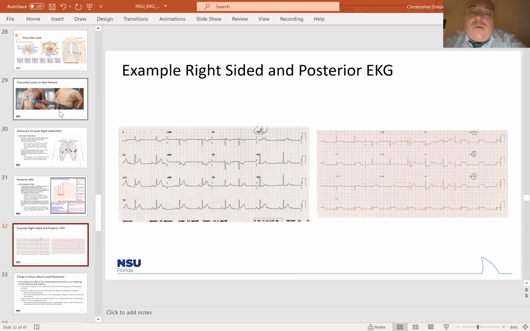Well, if I look at it and I go, okay, cool, and I throw it in the patient's chart, well, the person after me, they don't know that that's looking at the right side. So it's a continuity of care. It reduces medical errors, and that's something that we always need to be cognizant of. So write that R there. If you do a complete right-sided one, write R next to all of them, okay?